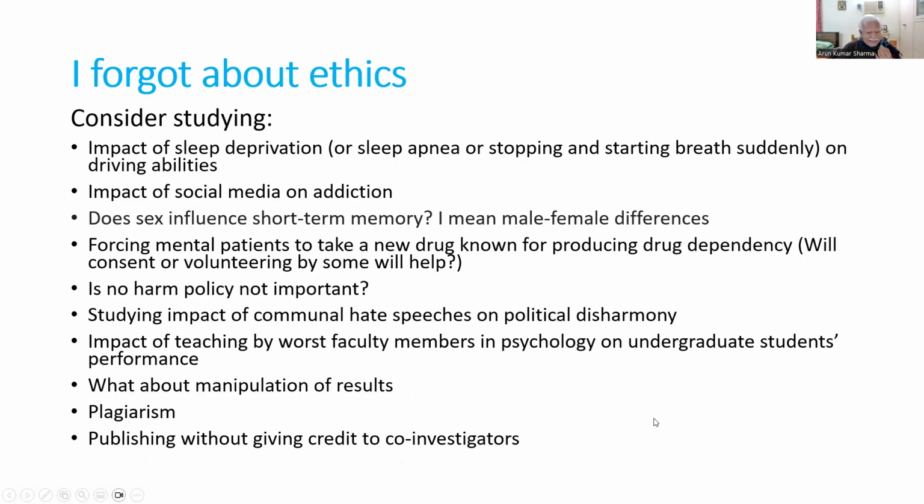This is also unethical. So normally the rule is that if you are doing some work with your research supervisor, you become the first author because you have done the work, and the supervisor under whose guidance you are working becomes the second author. There should not be any dispute before publication and after finishing writing the paper.